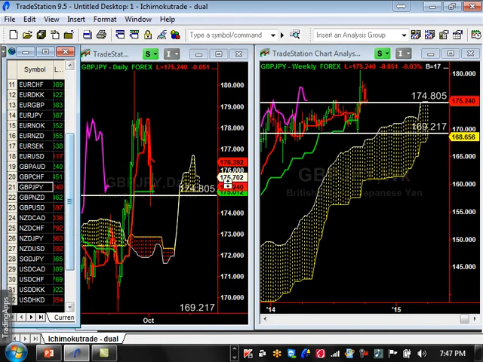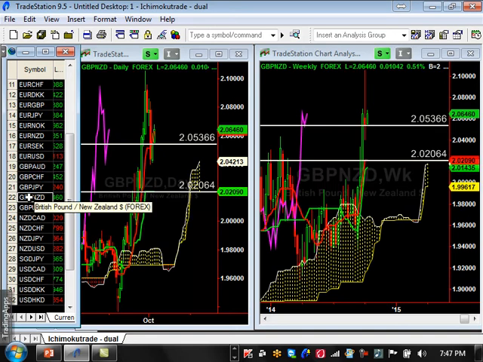Pound Yen, this is basically bullish trending here, broke the consolidation which was at the top at a major support level right now at 174.80. It's got to hold this level here to continue to keep on going up. If it doesn't hold this level here, it's got a high probability of entering a major pullback where it possibly could get to about 170, and you may even get lower. So this is a very critical level for the Pound Yen.